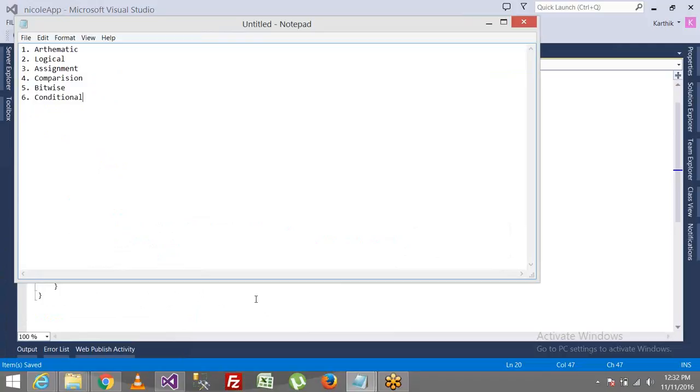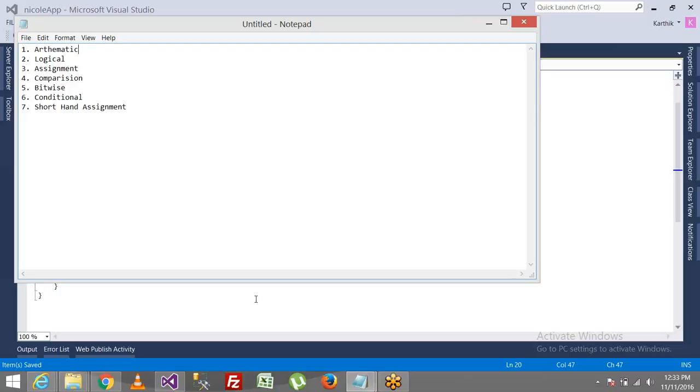Okay, and I think one more is there. So I will get it. As of now, just these six are the operators available for us. And the seventh one is shorthand assignment. So these are the operators available for us. We will see one by one.